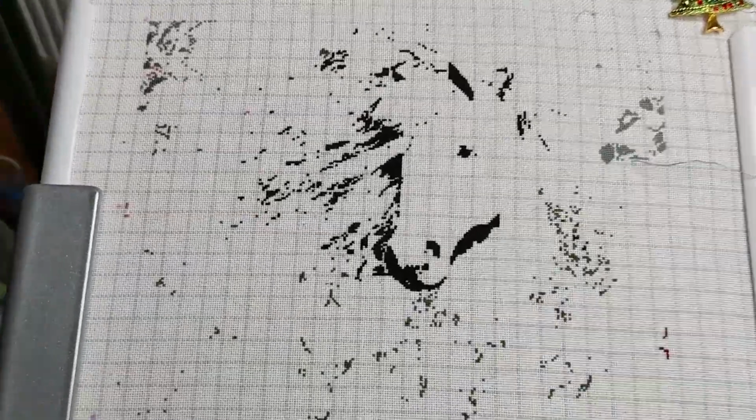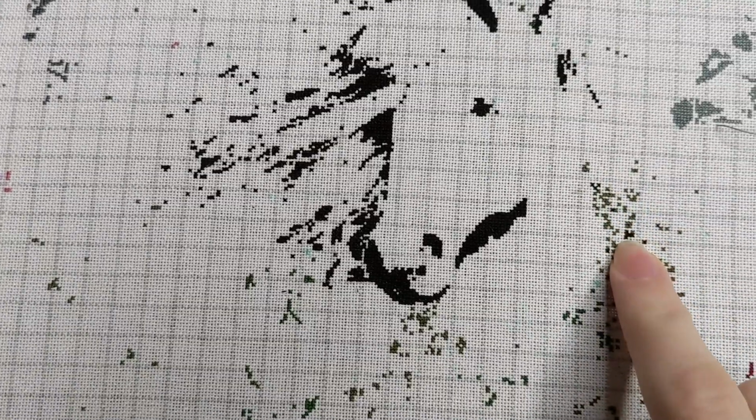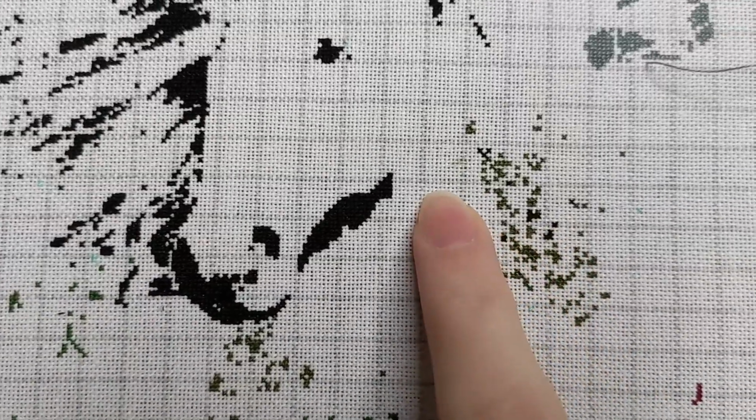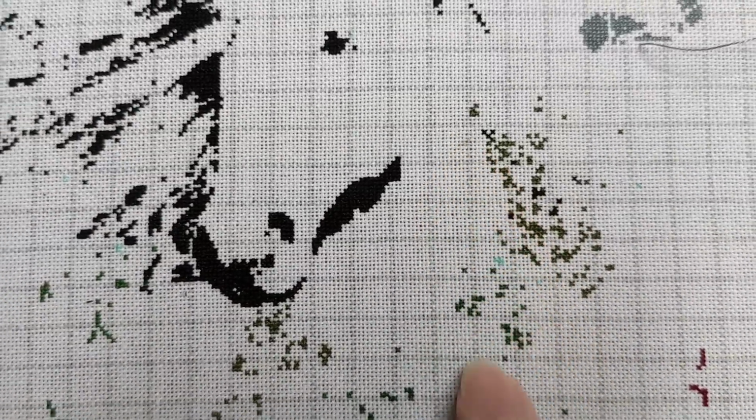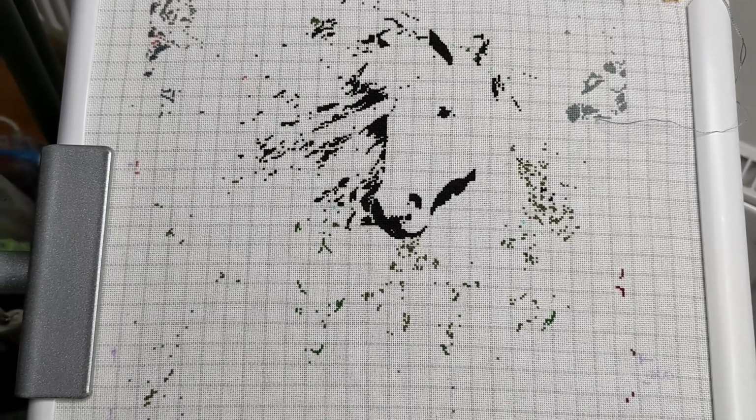But I did want to say, I don't think I said yesterday, because I was a bit out of it, as you know. But by the end of yesterday, it was getting quite late, and I thought, it's been a while since I had the injection, and I don't feel dizzy anymore. I'm sure I can count. So I started stitching, and I did all of this. And then I realised it was 1 square over. You see, it's even left some green smudge. I had to unpick about 40 minutes worth of work. But still, it wasn't too hard to restitch.